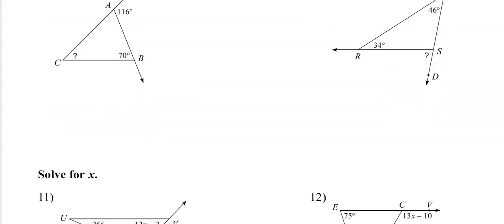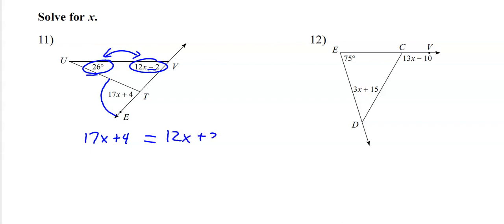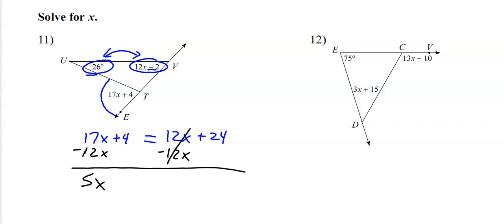Next. Here's where you have to know the exterior angle, because these are algebra, and there's really no way to cheat this one. So I have to understand that this outside angle is going to equal the two far away ones added together. I'm going to add these up in my head. It's 12 x's, but then I got a 26 and a -2. So that's 24. Now we're going to go into solve mode. I attack the smaller x's. It's always my MO. I get 5x. Why don't we save a step and let's just get rid of this 4 while we're at it.